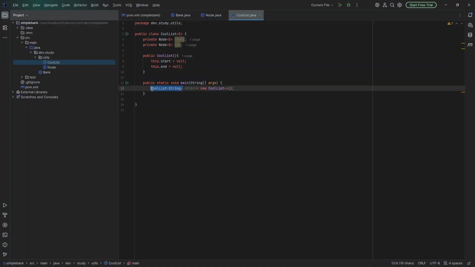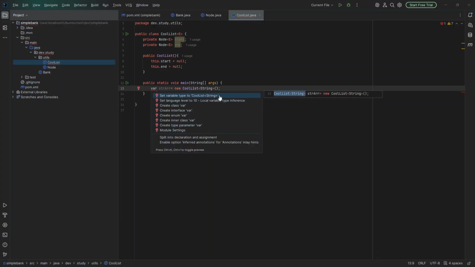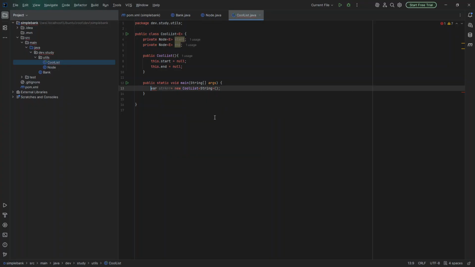And since we are using Java 25, I'm going to be using some of the new features. For example, var. Why is he complaining about var here? Why do I need to hit this here, string? He's complaining about var. Cannot resolve symbol var. What? Okay, I'm just gonna set the language to... I think this works now.